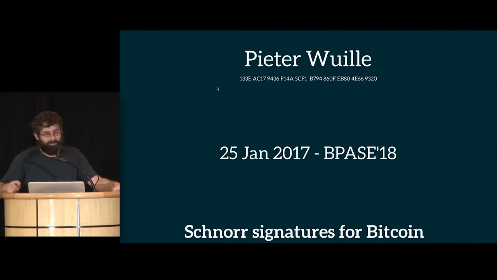I'll talk about the cool things we can do that may be non-obvious, and also a number of non-obvious challenges we ran into while doing this. As this talk covers things we've done over a long time, there are many other people who have contributed to this work, including Greg Maxwell, Andrew Polstra, but also Russell sitting here, and some external contributors, Peter Dettman and Yannick Seurin. So I wanted to mention all of them. And not to forget Jonas Nick.